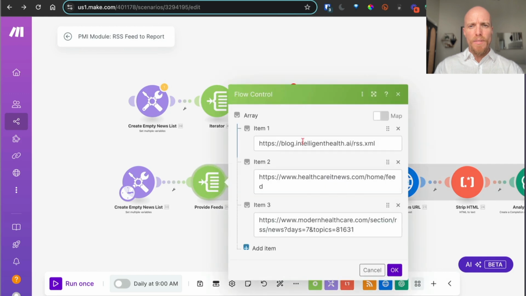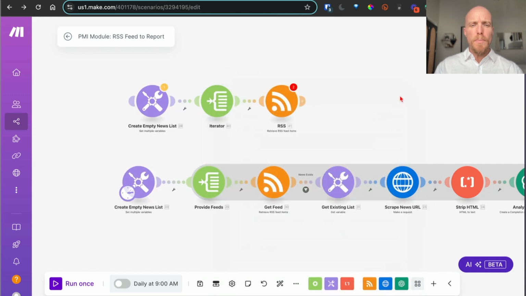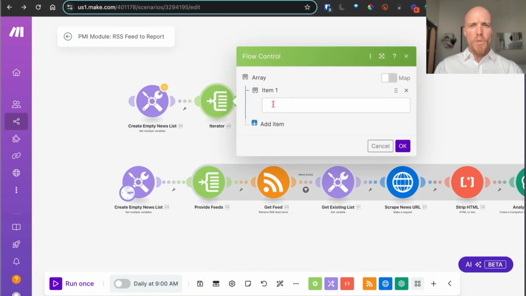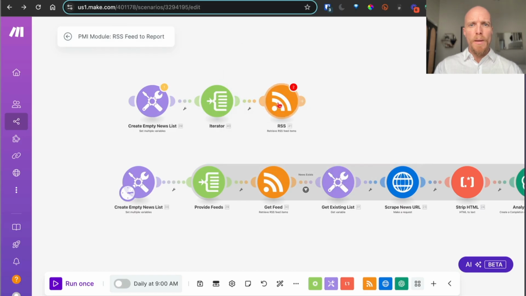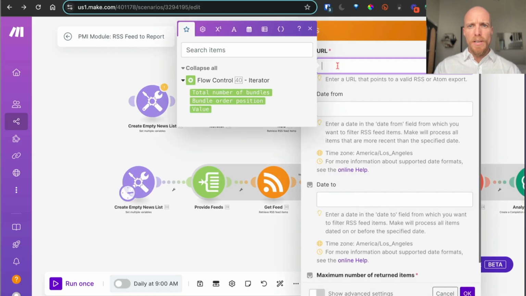So why don't I just take one of these RSS feeds that I found. I think I found that through the Google search. I'm just going to put one in here so we have one to use. Eventually I'm going to put 3. What that means is it's going to run through 3 different news outlets' RSS feeds. That's what the iterator is going to do. But don't worry about that too much just yet. What I did want to do is put this in here and put that as the value.